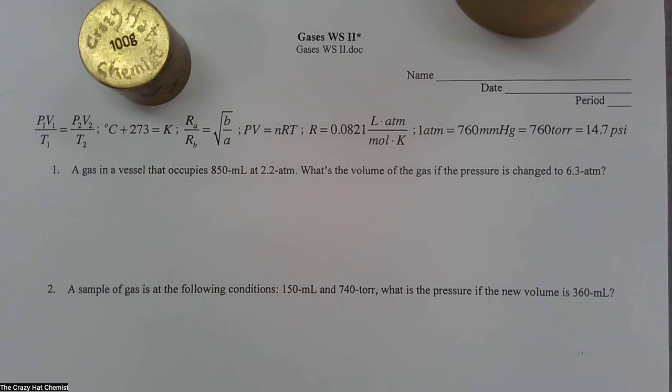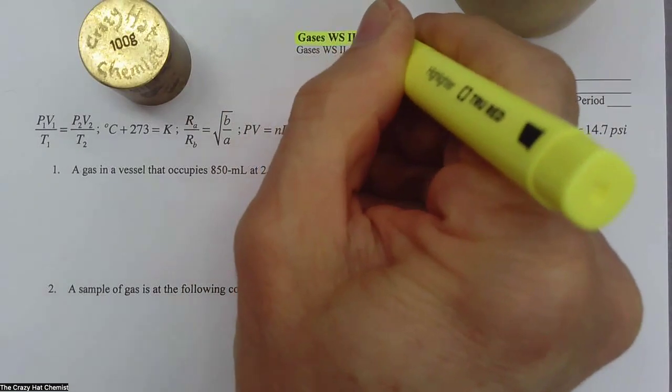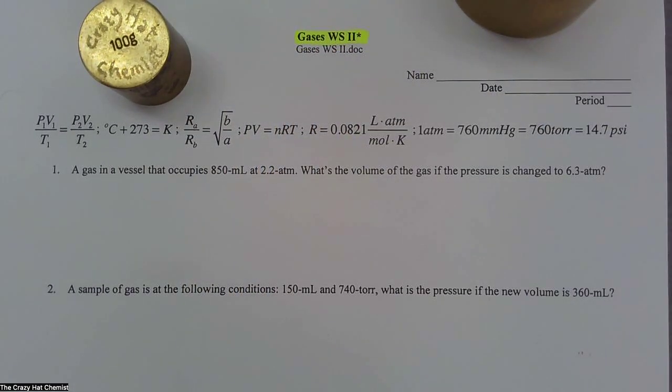So here we go. Today we're going to be doing gases worksheet number 2. Before you watch this video, of course, you do need to watch the prior video, and that is gases worksheet number 1. That's absolutely critical. All right, so I'm just going to highlight and do a quick little overview of some of the equations that we'll be covering in this worksheet here.